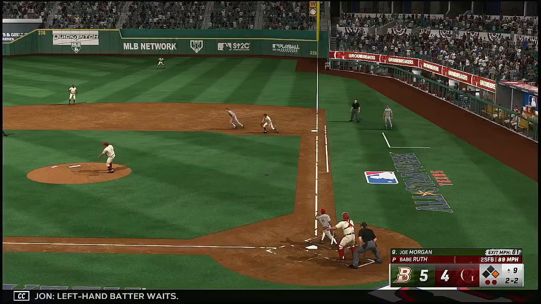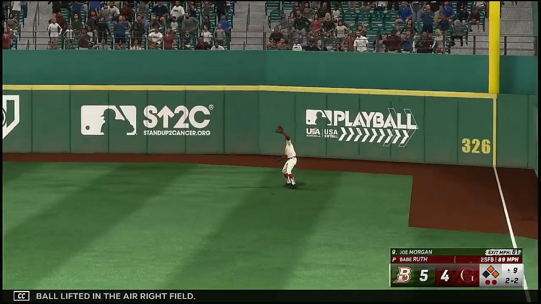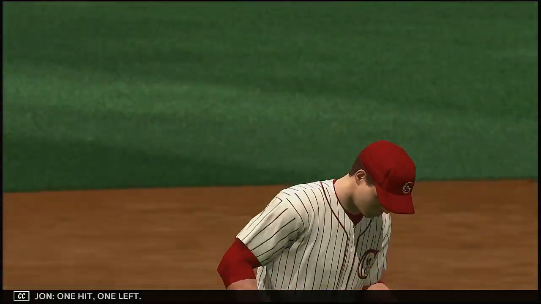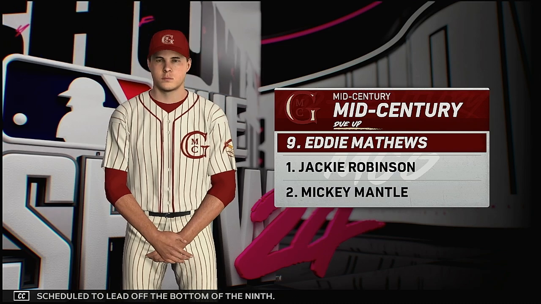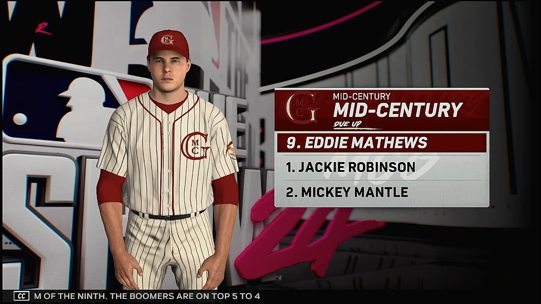Left-hand batter waits. High fly ball lifted in the air to right field. And they get Morgan for the out. And that'll do it. One hit, one left. And 9-1-2 scheduled to lead off the bottom of the ninth. The Boomers are on top 5-4.